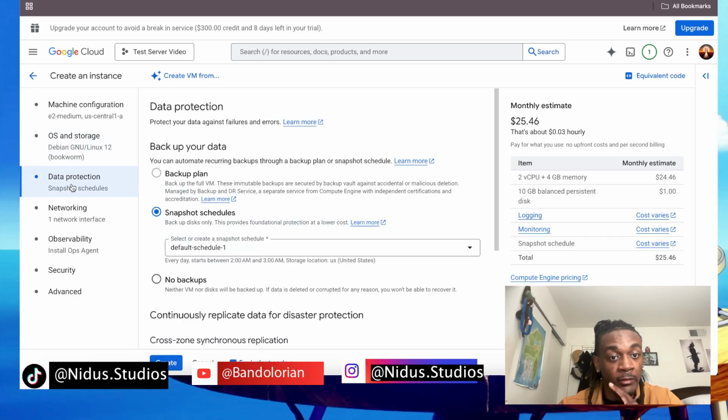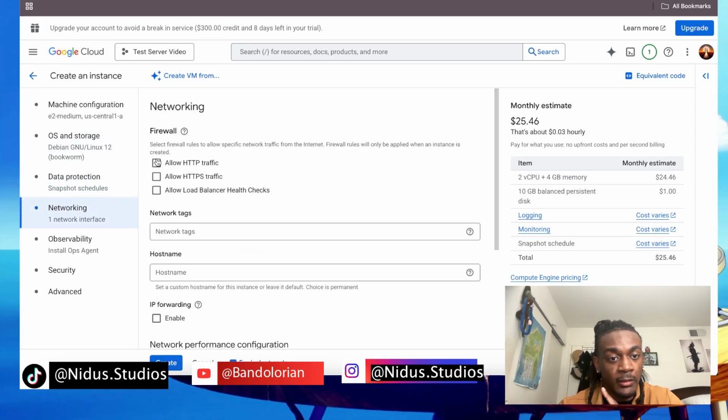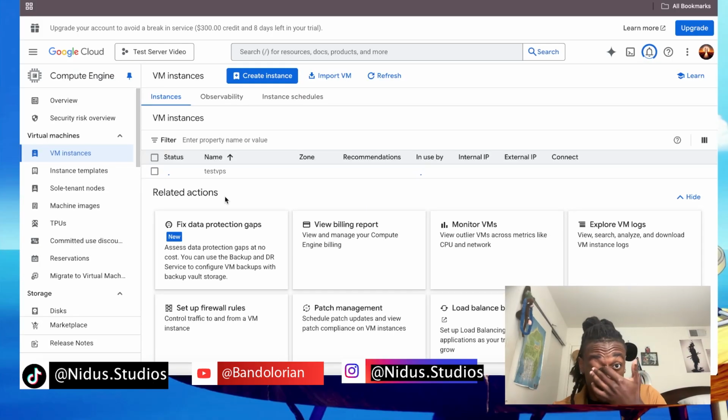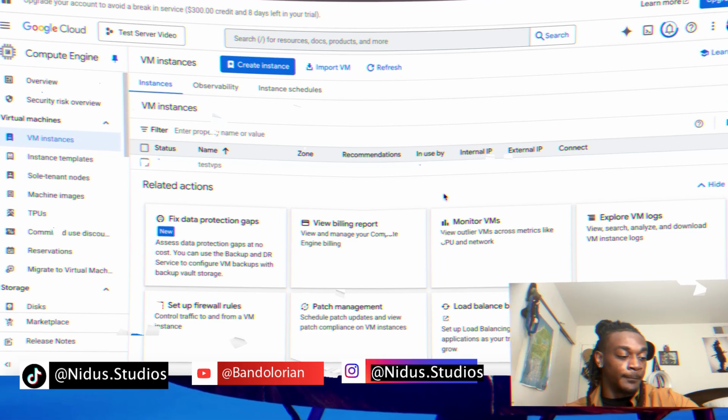No, we're not actually. There's one more thing we've got to do. Okay, there we go. Now we're going to hit create. Again, there's a whole bunch more options you can use for customization, but for this simple video I don't want to get too deep into it, because I try to do everything at the baseline. From there, if you want to learn how to do something else, you do more research or just try to figure it out as you go. I don't want to overwhelm you in this video.